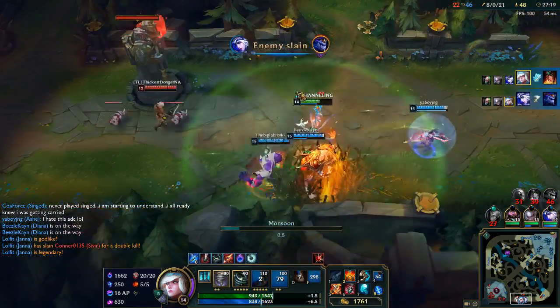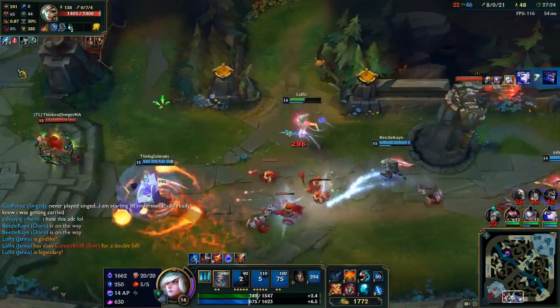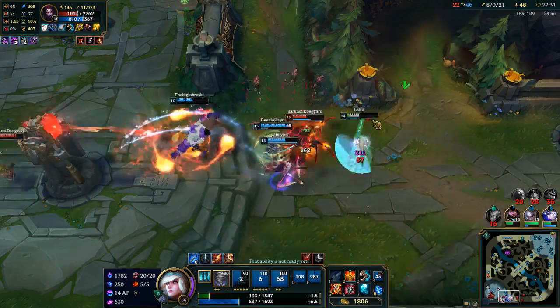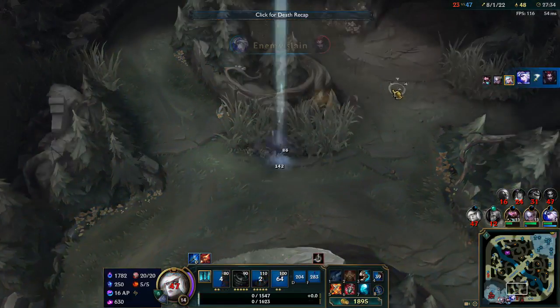Kind of see when they're looking to burst out people, for example, a Lucian throwing out his W to get movement speed towards the enemy and he's starting to auto attack. That's definitely a good time to put up your shield because there is definitely incoming damage to your champion.